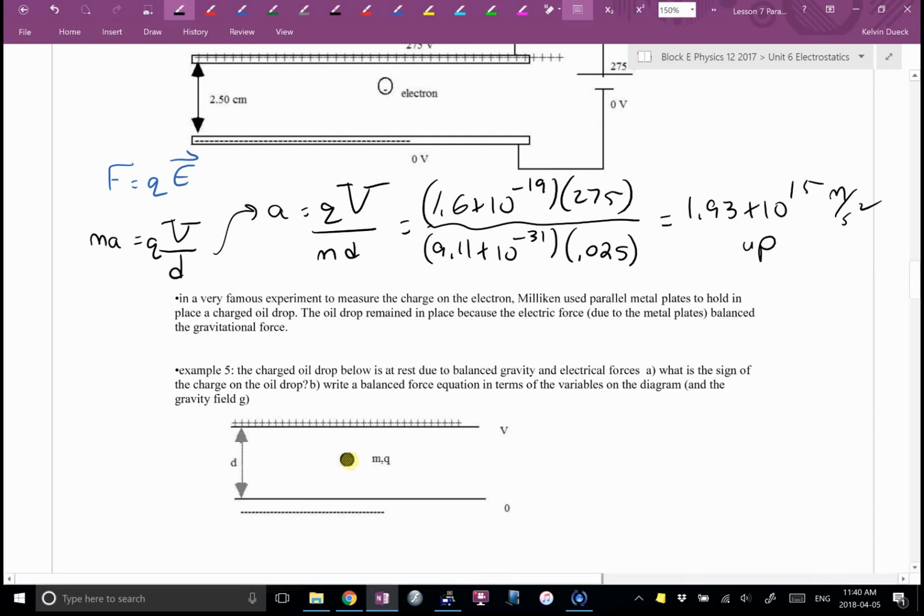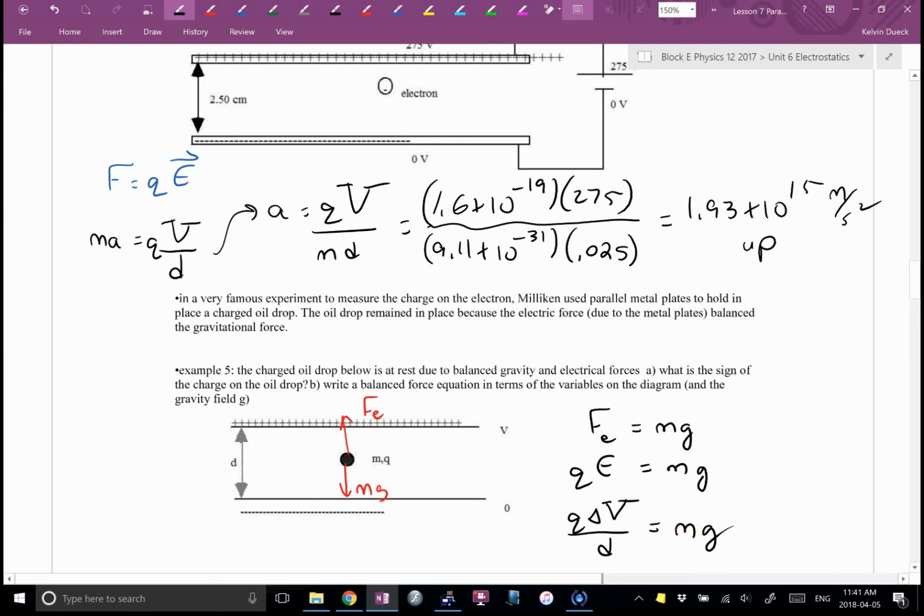So as an equation, this is a job for a free body diagram, Mackenzie. What are the forces acting on this drop? Get the obvious one. Yep. And then we have an electric force pushing up. And if we cause it to hover, then I can say those two forces are the same. In other words, as an equation, Fe equals mg. Except, wait. QE equals mg. Right? Wait. Q change in voltage over distance equals mg.